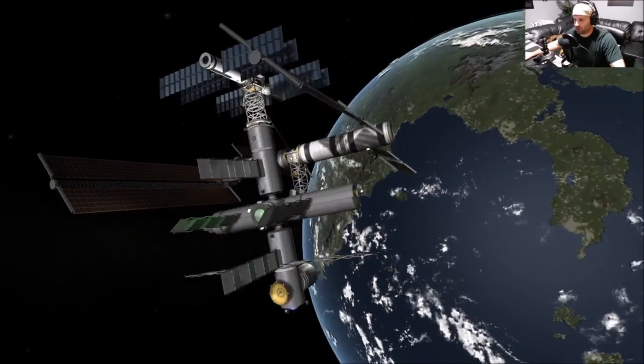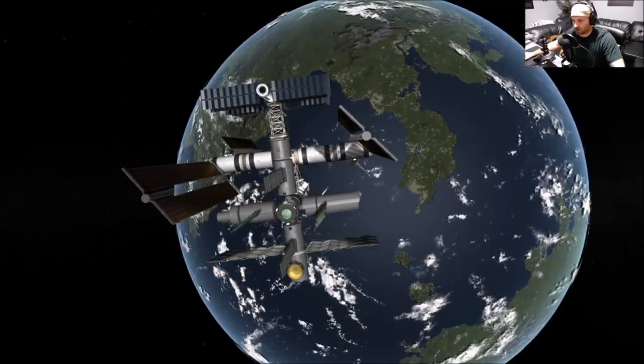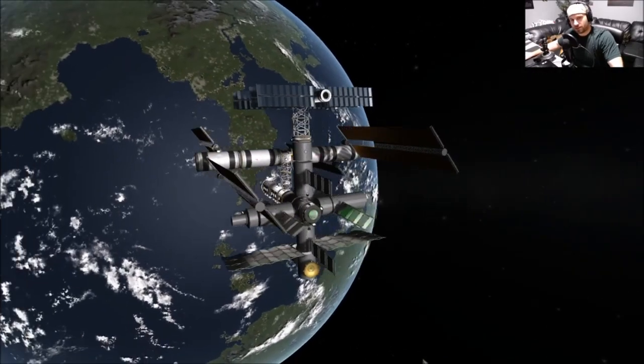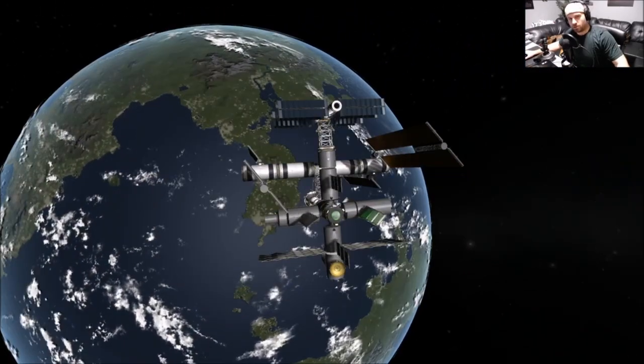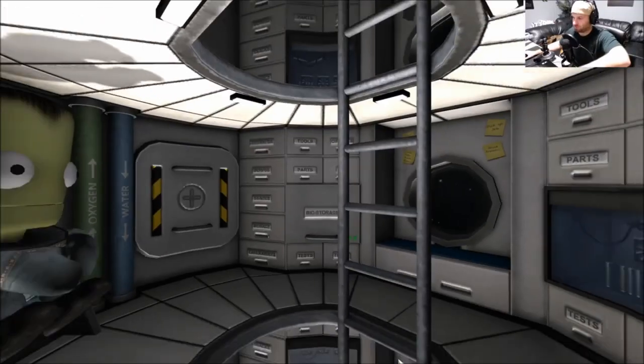So that's why I came up with the idea of, hey, why don't I build a space station so I could do that? So just because we are finished building it doesn't mean we are finished using it. And maybe in the next series, we'll go to Duna and we'll stop by this Kerbin International Space Station to fuel up. Before we go, let's go ahead and do one last tour of the space station.